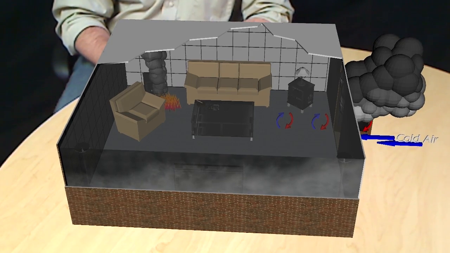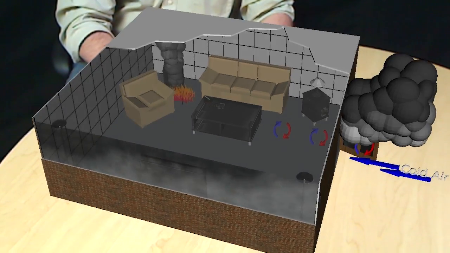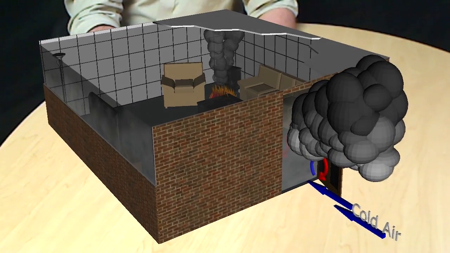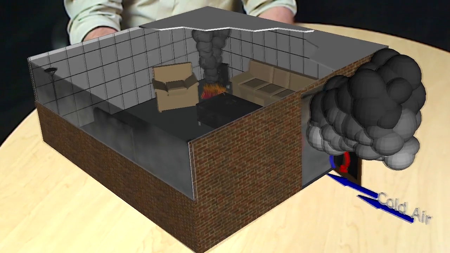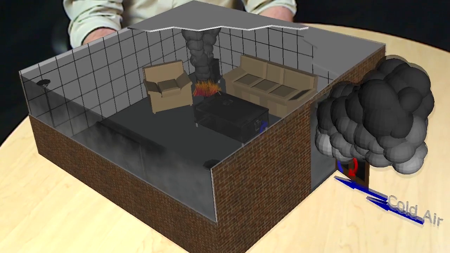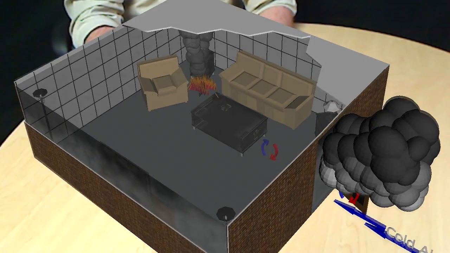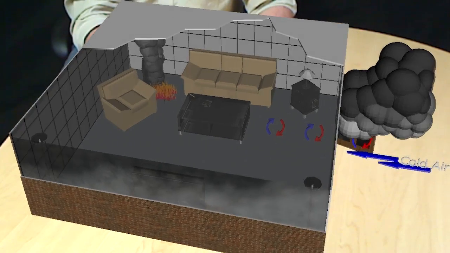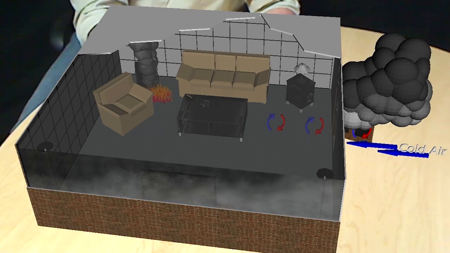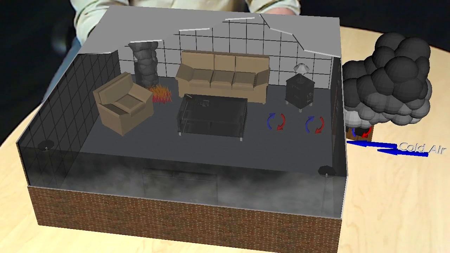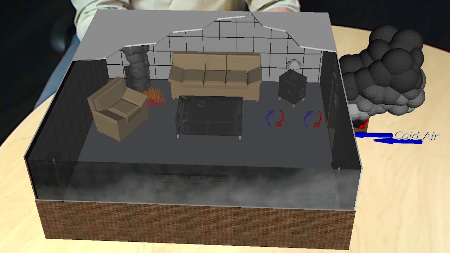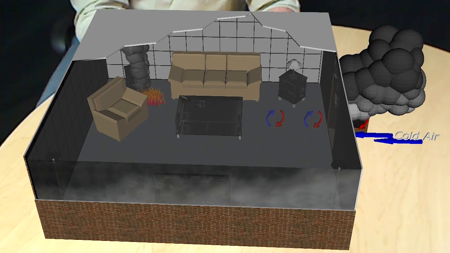And as that door opens, we see heated gases and smoke starting to exit the compartment. And that exiting the compartment allows cool or colder air, which is called a gravity current, to come into the bottom portion of the opening. What we have in between those two moving fluids—the incoming fresh air and the outgoing heated gases filled with hydrocarbons and carbon monoxide—we get this mixing reaction noted here by the blue and red arrows.